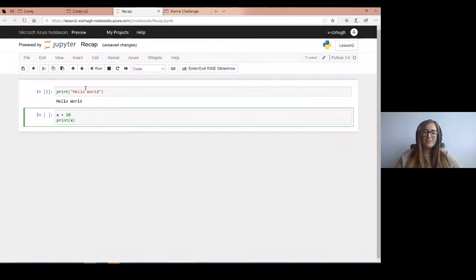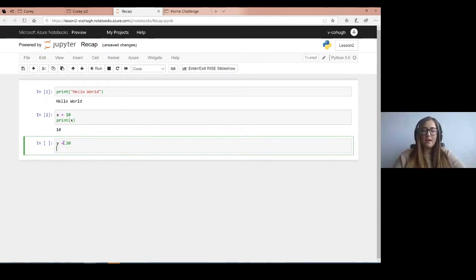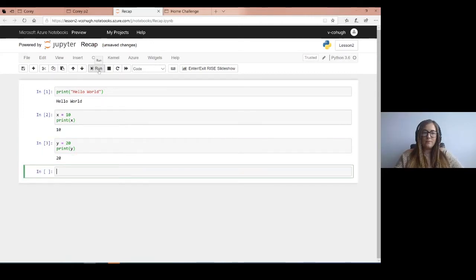And now I should see 10. Okay, so again, let's just use y as another variable here. y is a variable, and I'm going to assign the value 20 to y. And I want to see what y is, so I'm going to print y.